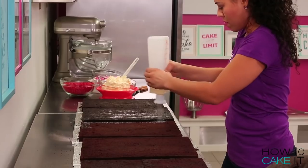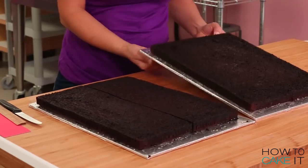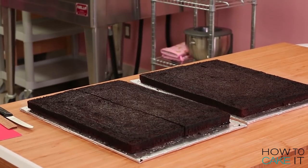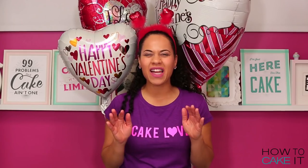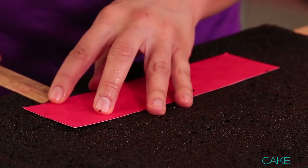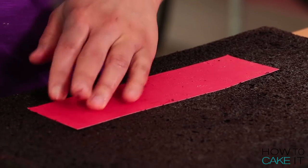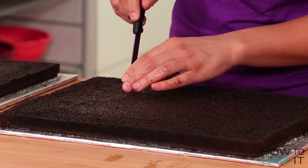Time to simple syrup all eight chocolate cake layers. You know what every Valentine's cake needs right? A secret love chamber! I made myself a template of the perfect rectangle that would fit within my cake layers and cut a secret love chamber out of five of my layers using a small serrated knife.